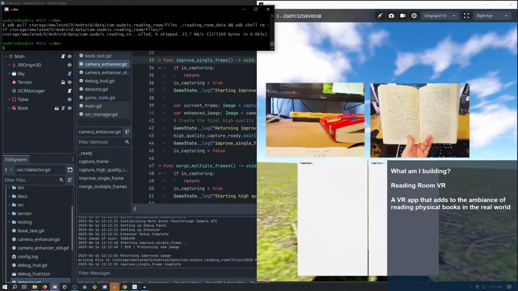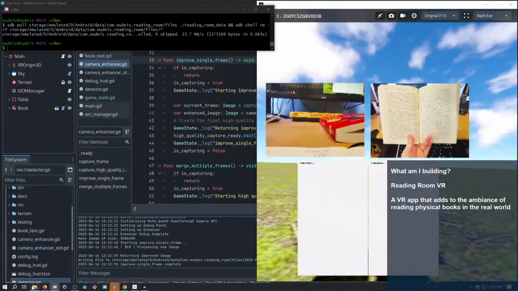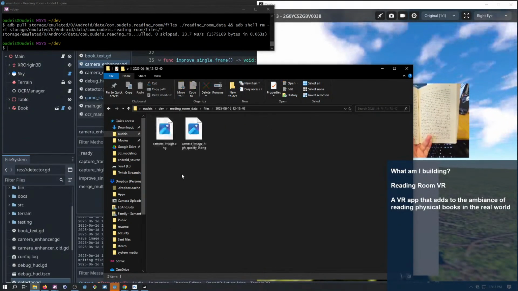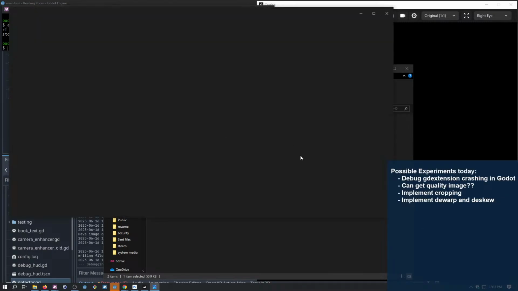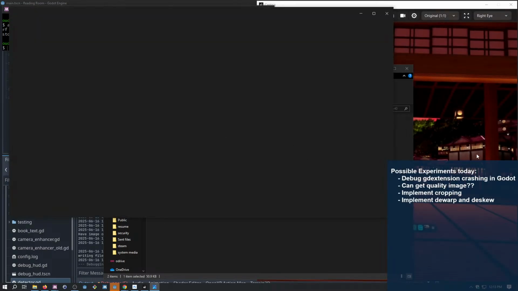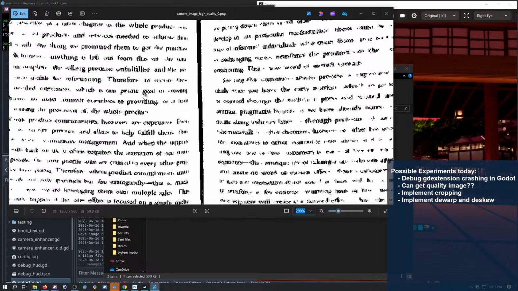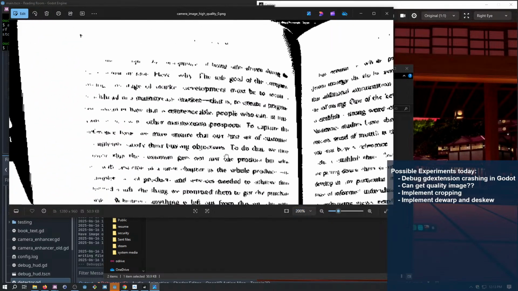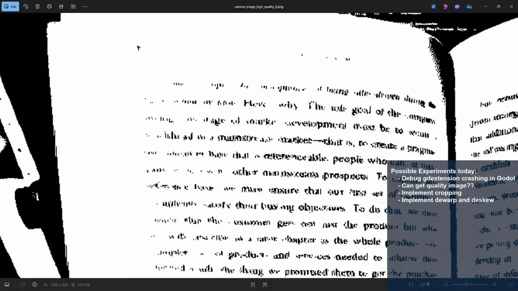Let's leave it up in case I need to capture a new image. And let's see what we got. Yeah, so we introduced binarization. Oh, it crashed and kicked us out anyway. Well, that's fine. So we go 200. Yeah, see. If I zoom out.